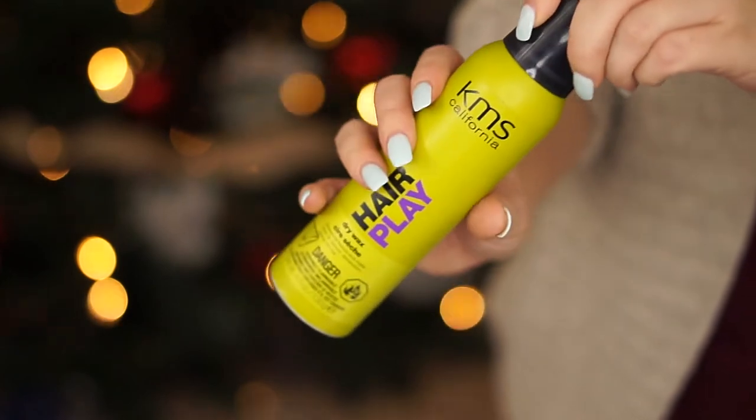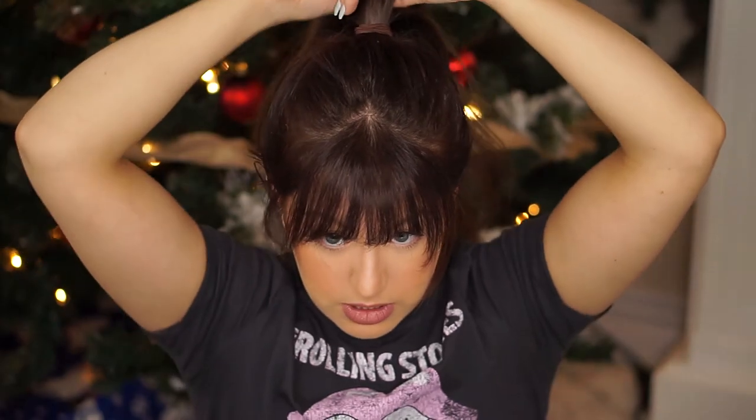The last step is we're going to give our ponytail a little bit more volume because I like a really big voluminous ponytail that lasts throughout the day. I'm going to take my texture spray — this is the KMS California Hair Play Dry Wax, that is a mouthful. We're just going to start sectioning randomly off the ponytail and put a little bit of dry wax in. This is just going to give it some more grip. You can use your dry shampoo if you don't want to use wax — totally fine. But your ponytail should not feel clean. Next, taking your teasing brush, you can skip this step if you're happy with your ponytail, but I like to make it really nice and big. Just tease and back-comb your ponytail a little bit. Because you've got that wax in there, it's got something to grip to. Then just kind of play around with it.